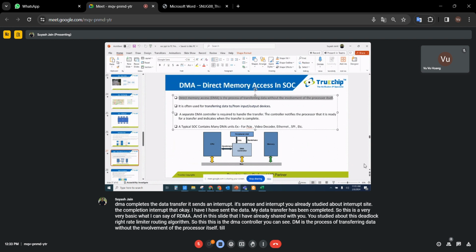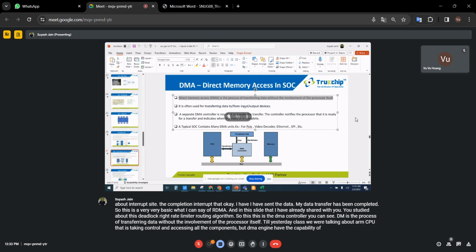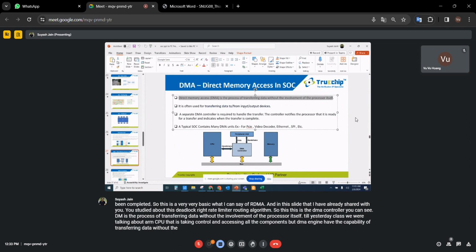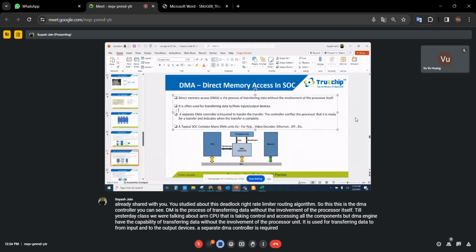Till yesterday's class, we were talking about the ARM CPU taking control and accessing all the components. But the DMA engine has the capability of transferring data without the involvement of the processor unit. It is used for transferring data to and from input and output devices. A separate DMA controller is required to handle the transfer. The controller notifies the processor that it is ready for a transfer and indicates when the transfer is complete.